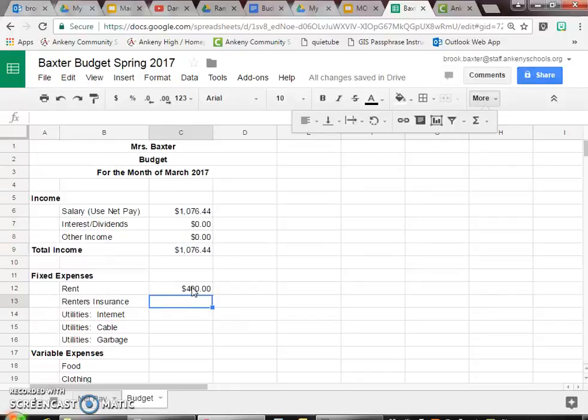Renter's insurance is $15 a month per the instructions. And per the instructions, utilities, internet, cable, and garbage are all included in our rent. So that's going to be 0.